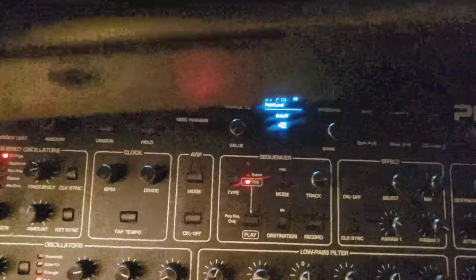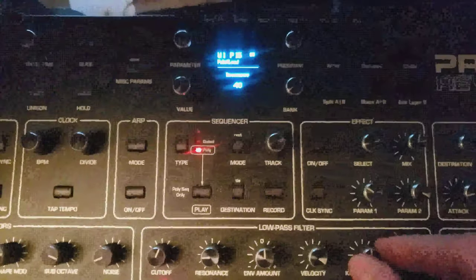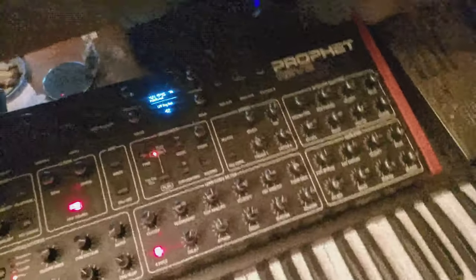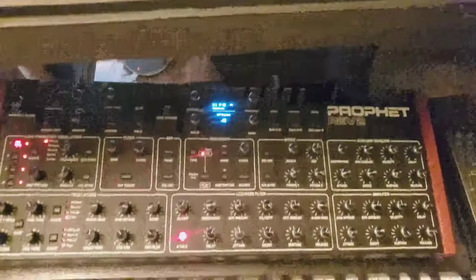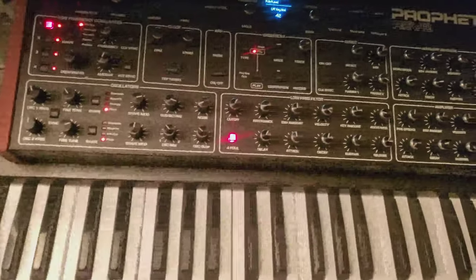Around 25%, I guess, and the resonance 33. Key amount is a big player here, about the same. So you're gonna want the filter turned down. You want to close the filter. That way you can fill up the capacitors with bass sounds, low frequencies, and cut out those highs. But you want to leave some top in there for some sparkle.